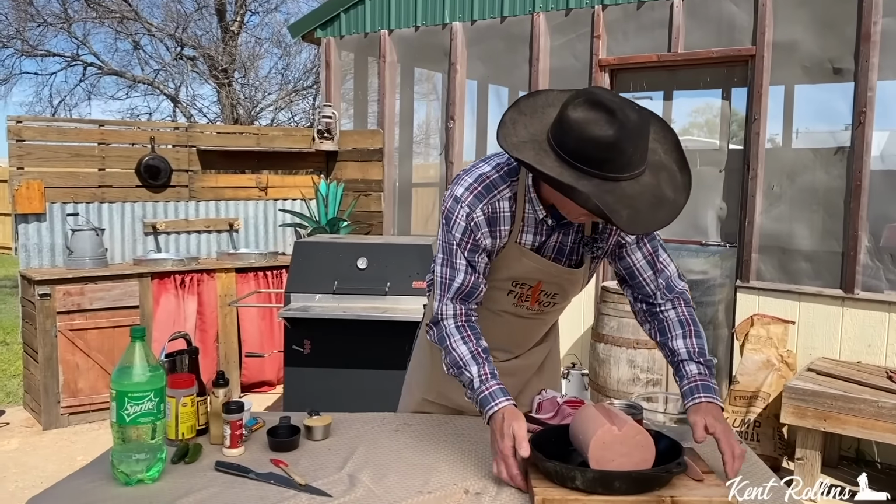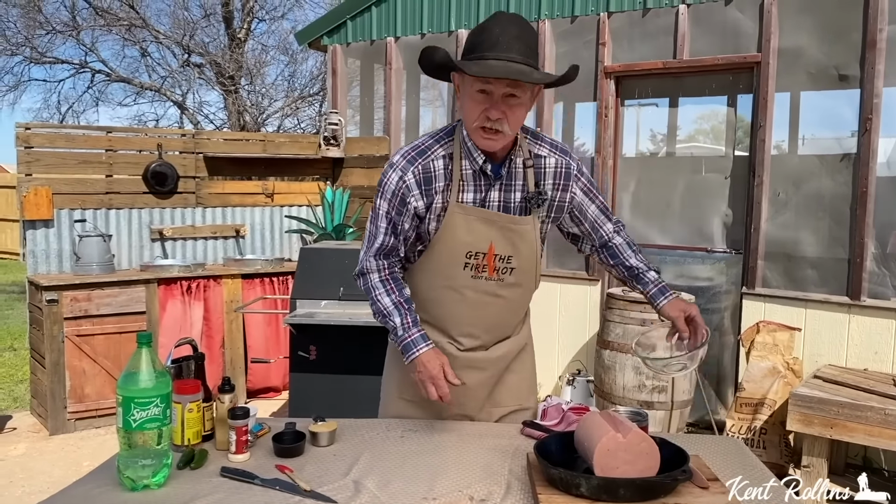And let's mix up this wonderful little rub that's going to go on top. What is it? Some brown sugar.